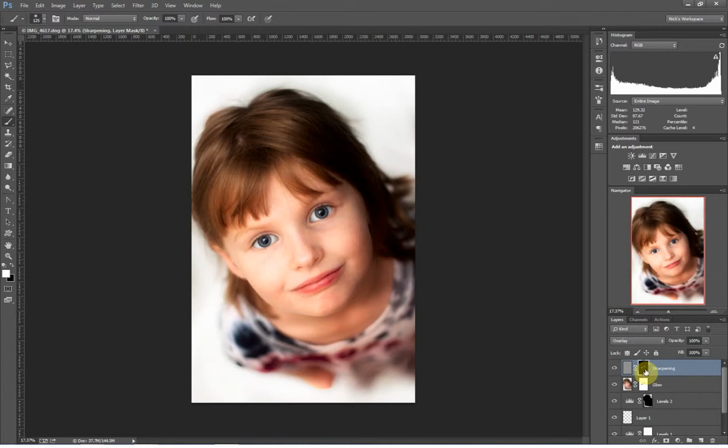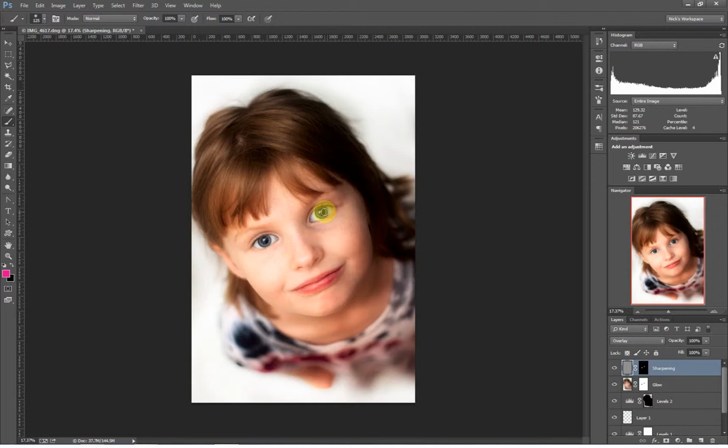So that's how to apply both glow and sharpening to an image using filters as well as an overlay blend mode, as well as using layer masks in order to show or hide the effect. So in the case of sharpening, here I wanted to apply sharpening just to the eyes. If I was editing a landscape shot, in that case, I may want to apply the sharpening just to the ground, but make sure that the sky doesn't have any sharpening applied so that the clouds appear nice and soft or something like that.